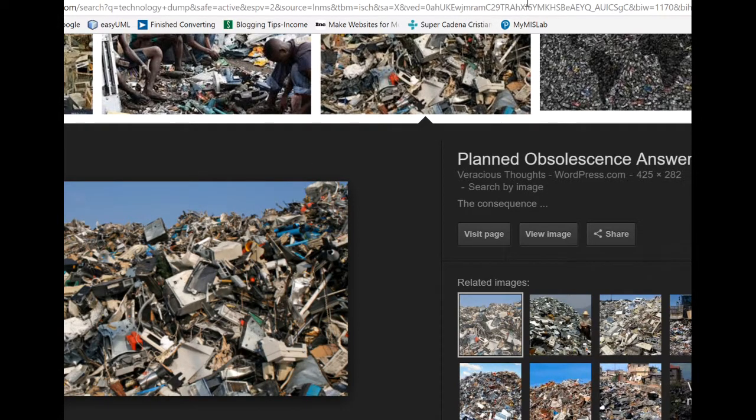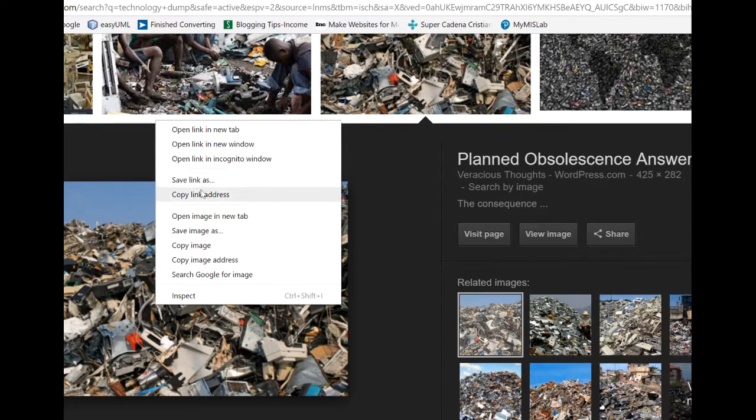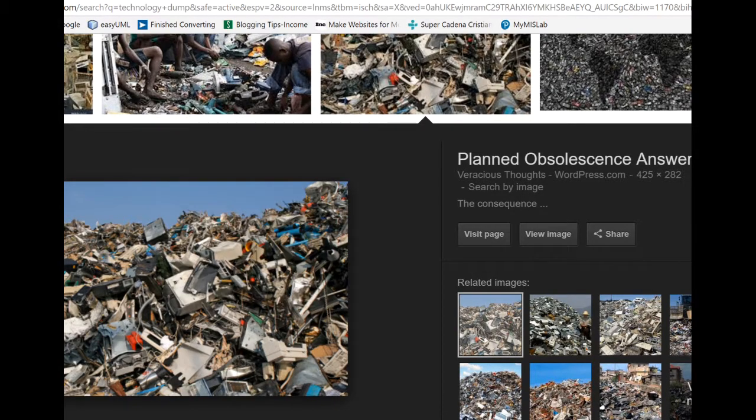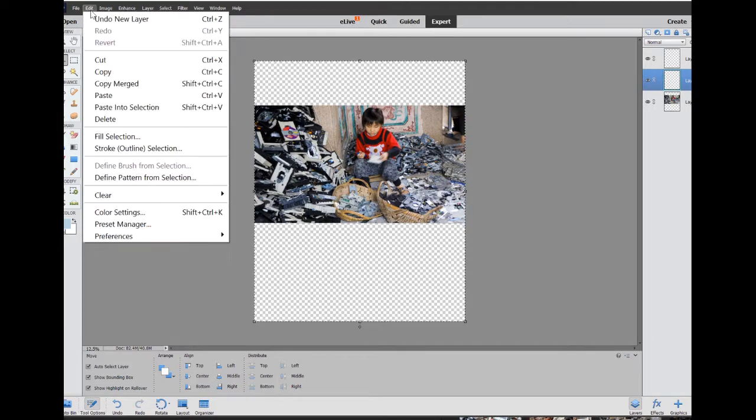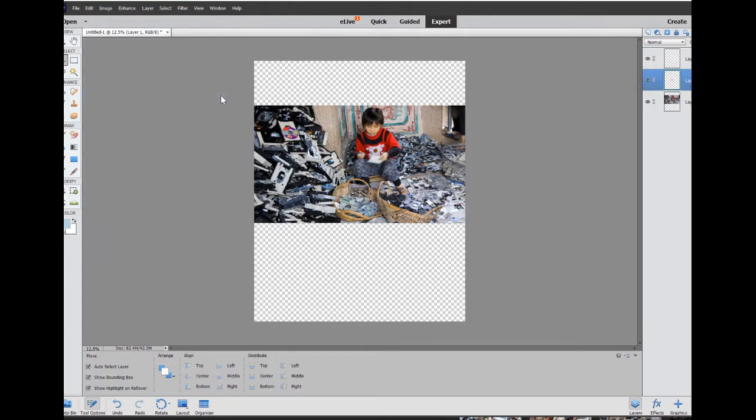I want to make this image as big as possible, and then I'm going to copy this image and put it in my Photoshop on a new layer. So I've added a new layer, or it might just add it for me, and I'm going to do a paste. Edit, paste. I could also use Control plus V. I hold down the Control key plus I use the V key and paste.